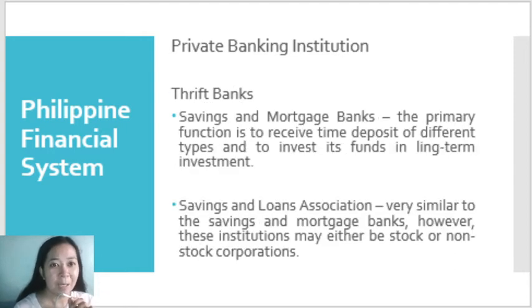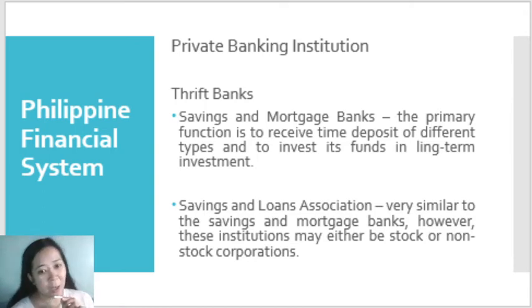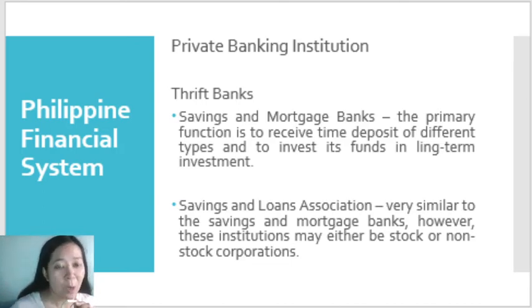We have the savings and mortgage banks. Their function is to receive time deposits of different types and invest the funds in long-term investments. So those who are depositing in this type of thrift bank, the money that is deposited to them is forwarded and invested in long-term investments to also earn interest.